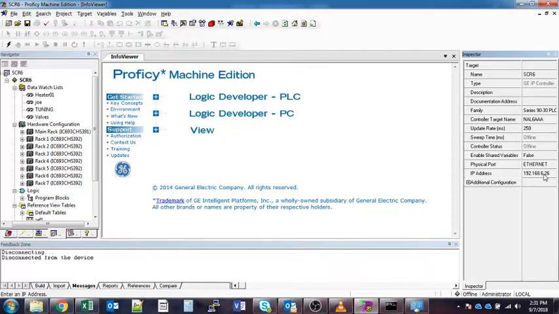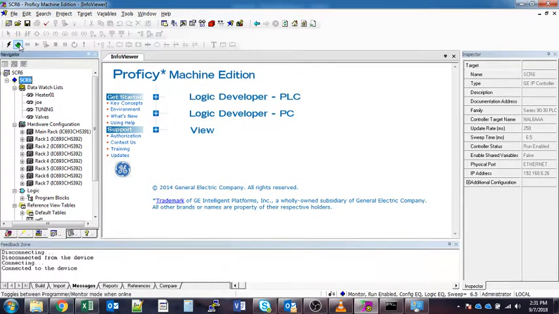That'll tell Proficy to connect to SCR6 at the address 192.168.5 instead of .6. It's just a hypothetical if you ever run into that situation. Oh, see, like right now I can, there we go. I could change it to .5, hit enter, and then it would tell Proficy to connect on that address. Not the case, so I'm going to change this back to .6, hit enter, and then I'm going to connect.